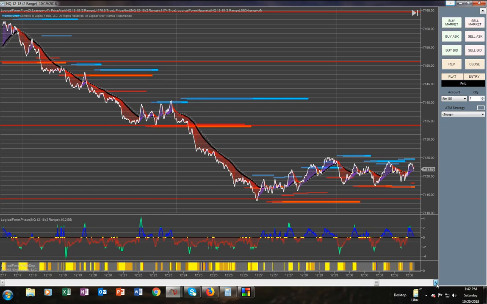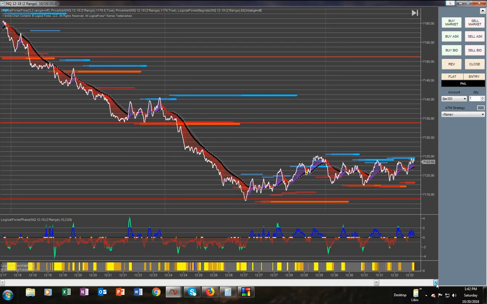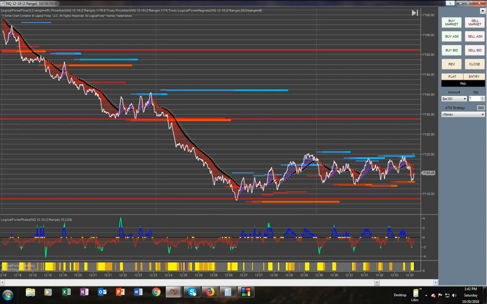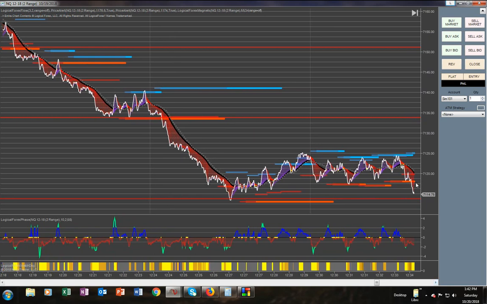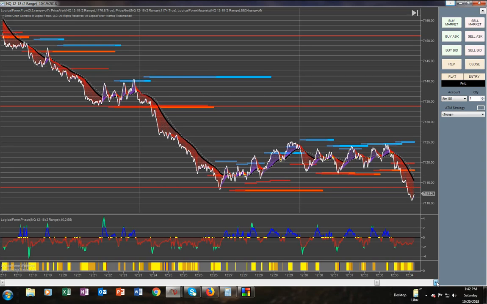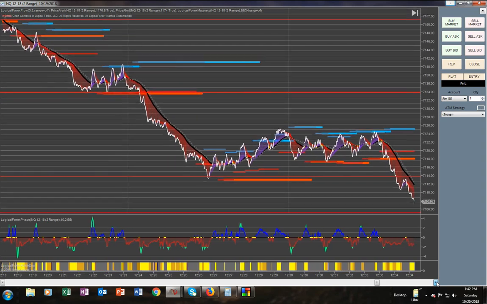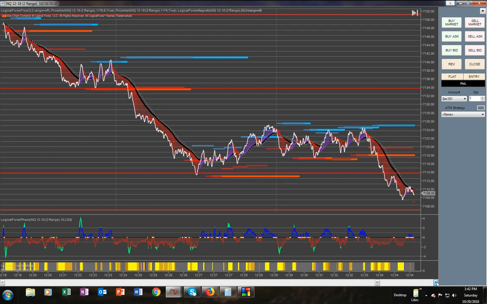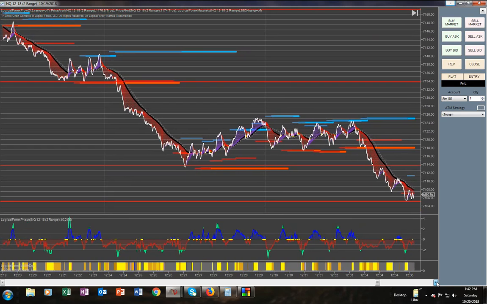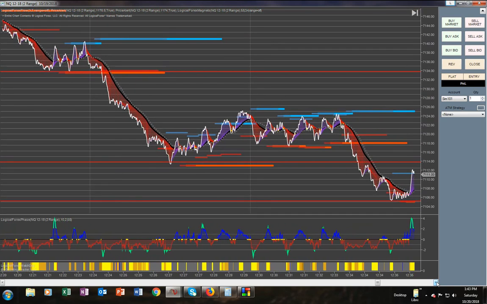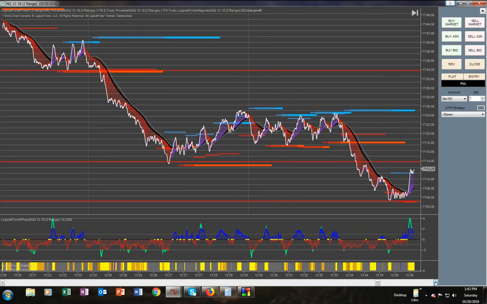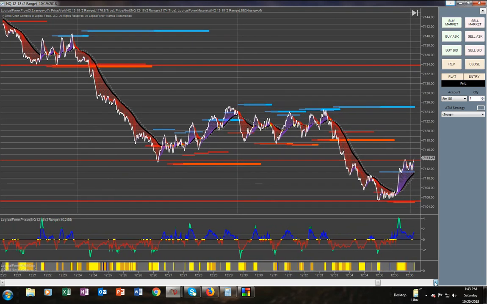You don't always get big gaps like this. Okay, so we've gotten into another box here. I look for these little boxes where there's been 3 or 4 attempts on either side, and here's the break. You've got yourself another trade, and all we're watching is it going to break through here. And if it does, we're going to race to the next level of support. Okay, now it's approaching another area that I mapped. I'd be out already with my target, easily 40, 60 ticks there. And look at that, pops up. That was that second low price of the previous day.